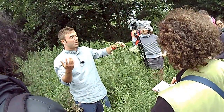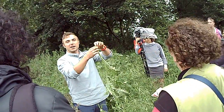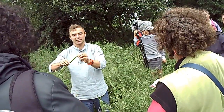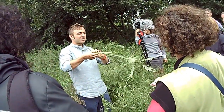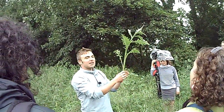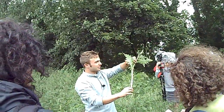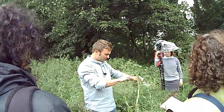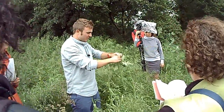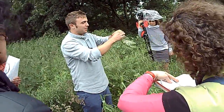But again, the opposite of meristematic parts, the growing parts, are these parts. So kind of all starts making sense. See how it's hollow and dry and fibrous? This is the opposite of a growing part. This is the plant saying, as my elements go up, I need to make a very strong base to support the rest of the plant. So then you go up higher. It's a little bit prickly, and I don't have my gloves. So when that happens, you go up higher, and see it literally peel.